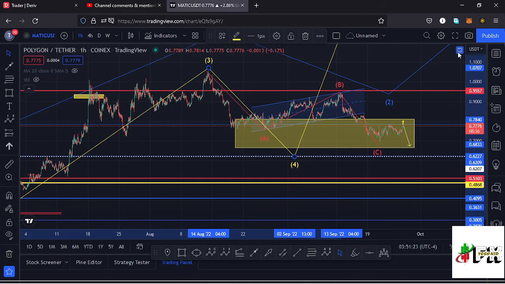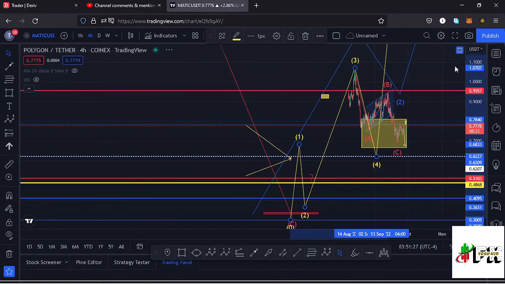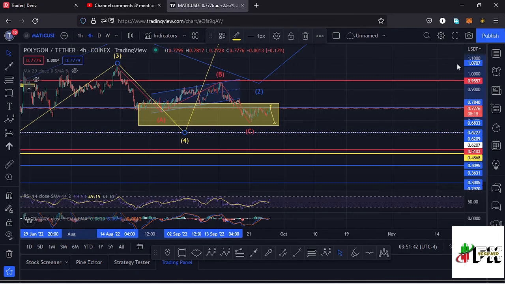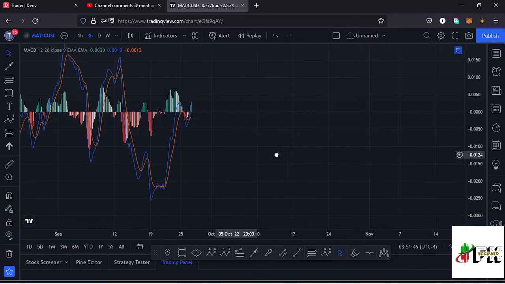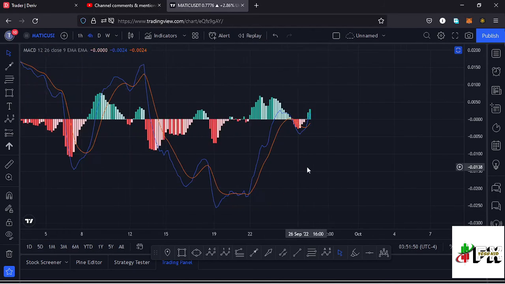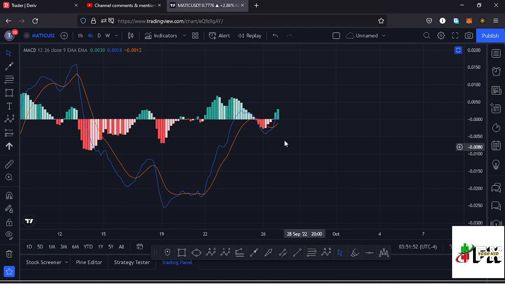Also taking a look at the indicators, the 4-hour indicators here on the RSI. On the RSI, we are trading at around the 60 mark, and that means we have massive room for us to support any movement to the upside. Also taking a look at the MACD, on the MACD we have printed a bullish cross, and that would mean higher prices could be coming our way in the formation of a wave 5. So let's be patient and see how that plays out, and I'll keep you updated.